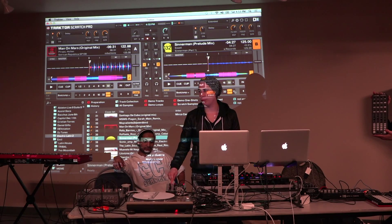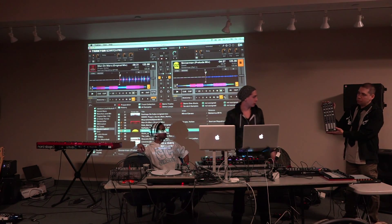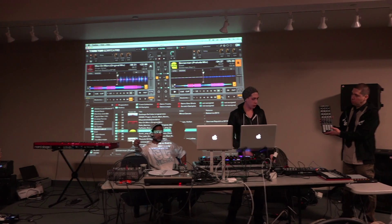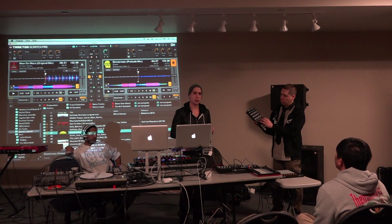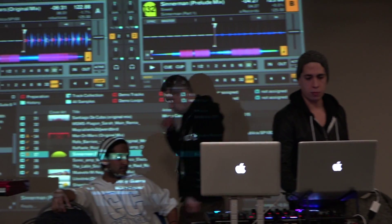The reason I still use them is they're made like tanks. I've definitely dropped them down some stairs and all that kind of stuff. But there is a newer version — this is the Zone K2. You'll notice that one of the big differences is that it does not have a jog wheel anymore. Part of the reason for that is that Traktor is now so flexible in allowing you to set up your grids, which are essentially these little ticks that are along each of the beats.